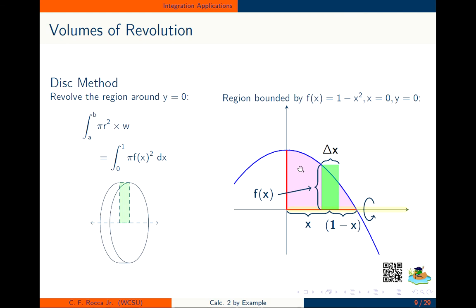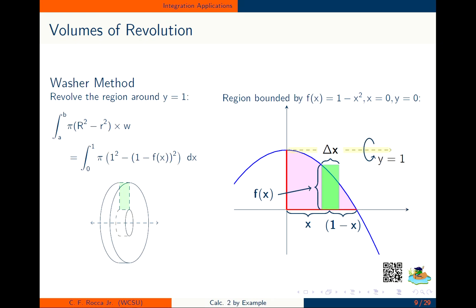So like I said, I encourage you to go online, look at lots of pictures of volumes of revolution. They can be interesting, but I really want to emphasize this idea that I knew this was the disk method because of what was happening to this individual rectangle, that's the same sort of rectangle we talked about when we looked at Riemann sums and when we looked at areas between curves.